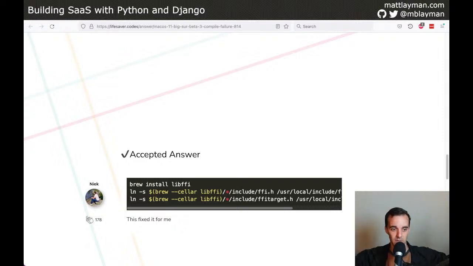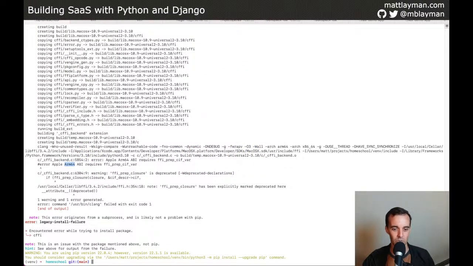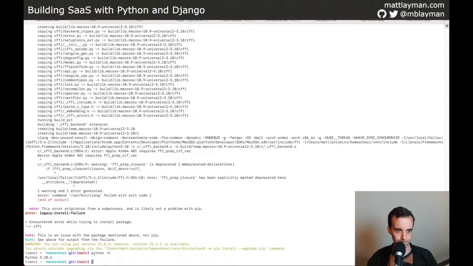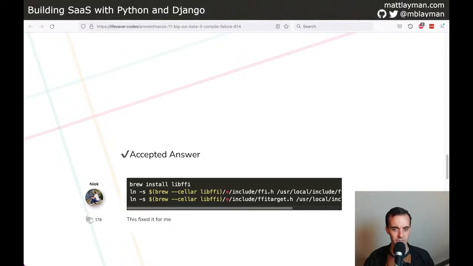It makes it so that I can actually show you two terminals without having to really crowd things up. My version of Python is currently 3.10, I believe. Yep, 3.10. But I think the real problem, what this person's pointing out here, is I need to brew install the FFI library. And I have a suspicion what that's going to do.